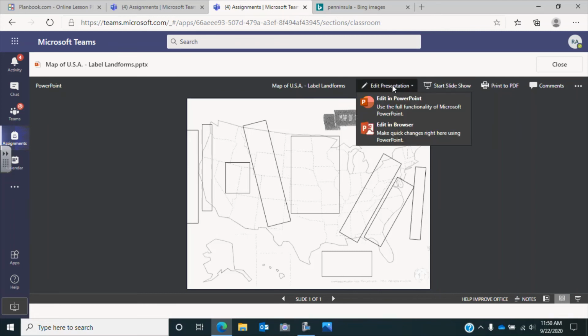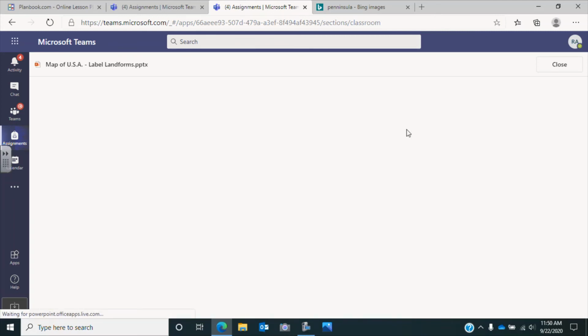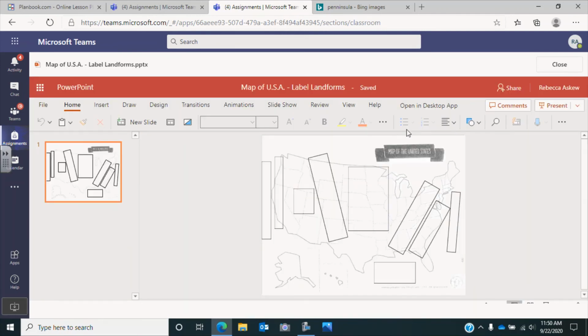Again, click Edit Presentation, Edit in Browser. And you're going to label those landforms that I listed out on the page before. So for example, we're going to click in here, and this is where we would type whatever this landform was. So we're labeling this landform here, this one here, here, here, these different physical features on this USA map.